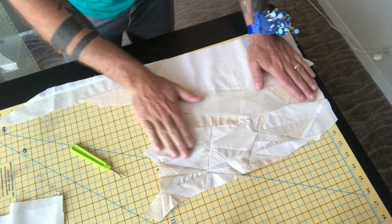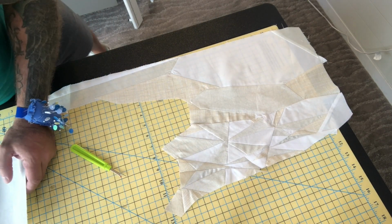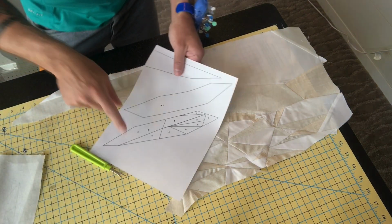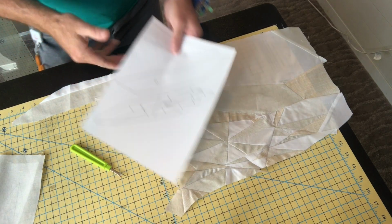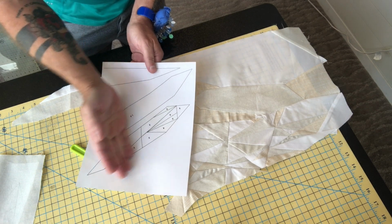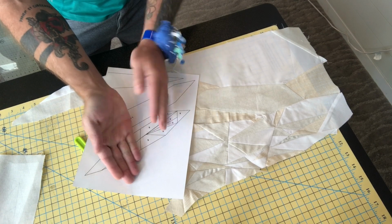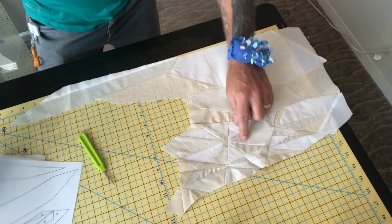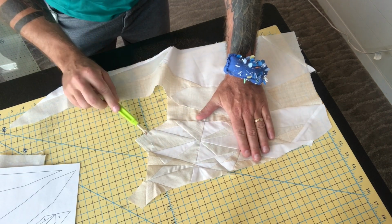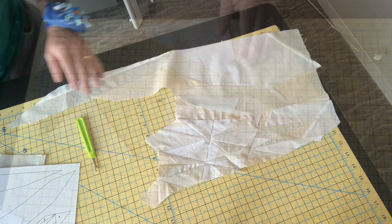I'm going to leave this to the side as I focus on the next block, which is very similar to, say, this S block. See how it's divided in half? So I'll take the block, divide that in half, and just focus on these and then put them together in order to create a block, very similarly to how I did here. I did this half of the block and then this half, and then I put those two halves together.